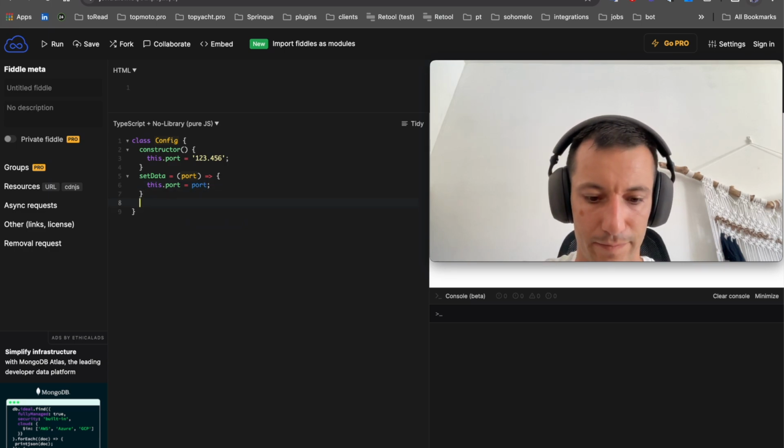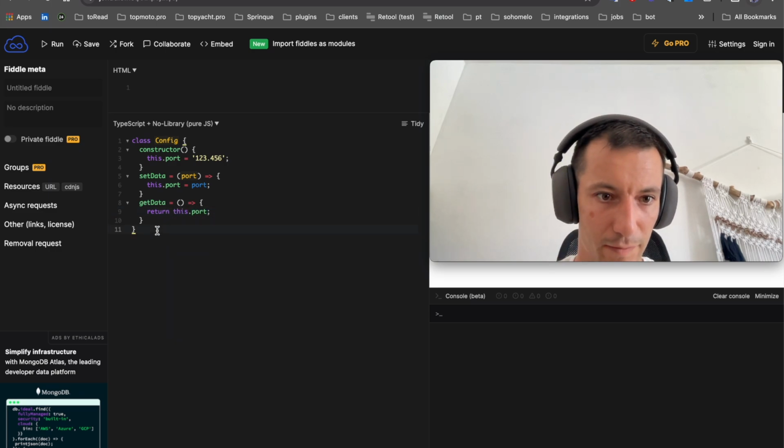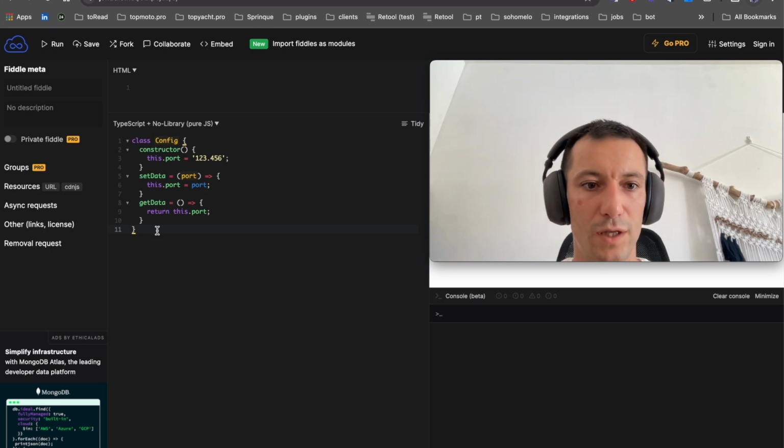And getData will be just a function that will return, for now, only the port. So it will return this.port. So we have created a very simple class with the constructor and two methods.